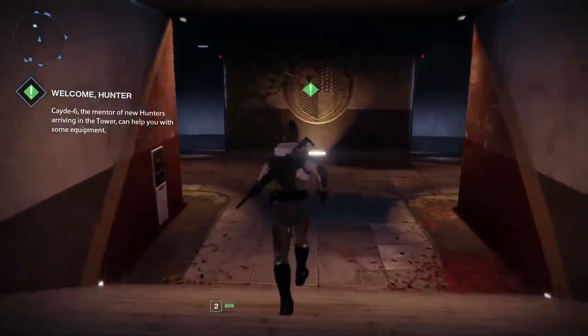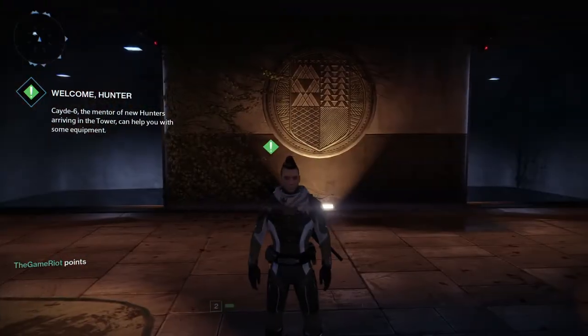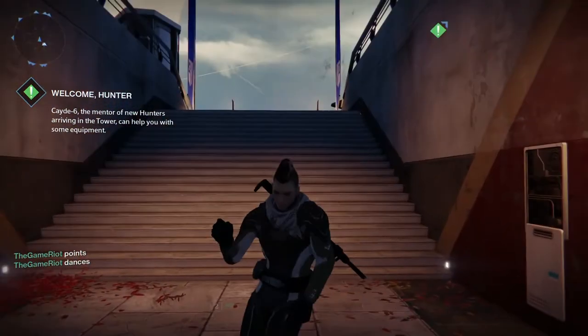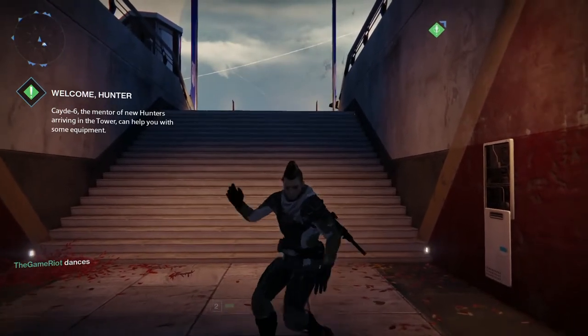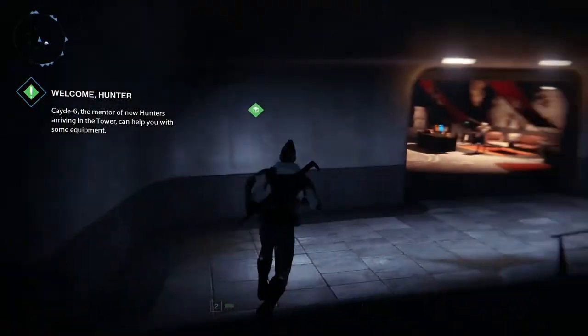So let's go down here first. Let's do a quick little sprint. Actually, let's do a little bit of dance. It doesn't look too bad, actually. Boom, boom. Oh, yeah. I'm in the full game. I'm so freaking excited. Let's keep going. Sorry, I'm getting distracted. Let's go down here.